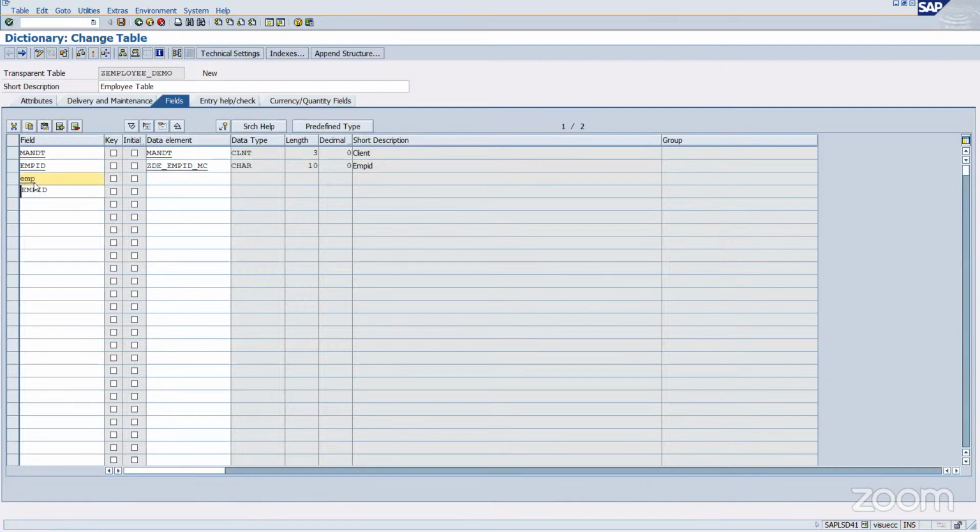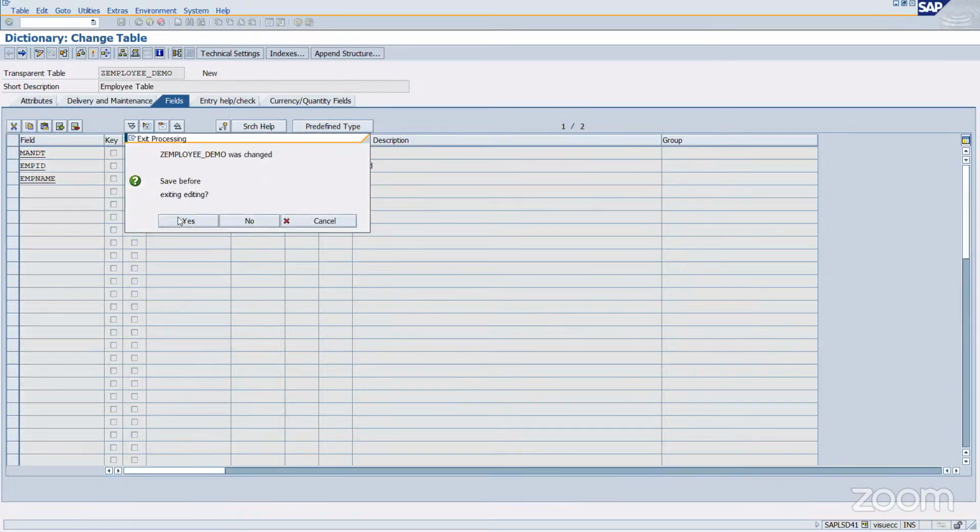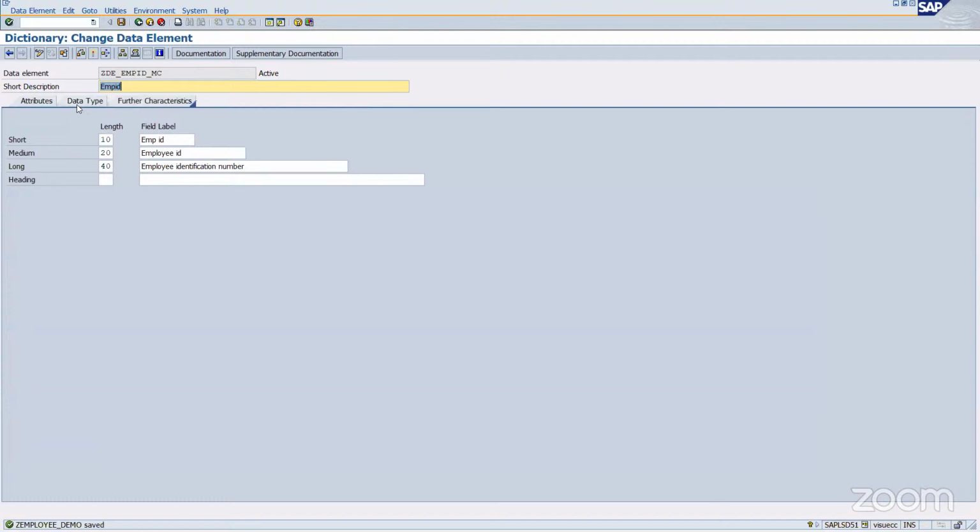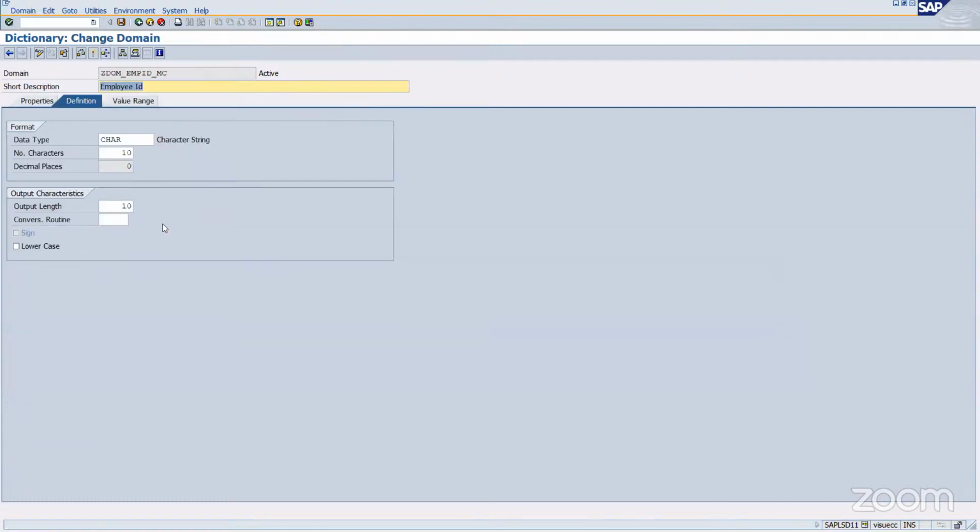Now employee name, so ZDE. See, because it was employee ID, you could have put the numeric data type also. I have taken the character data type. Numeric data type would have been better. I just realized this particular thing. So what you can do, you can quickly go and change it. There is no problem. You can go to the data type, come over here and mark it as NUMC.